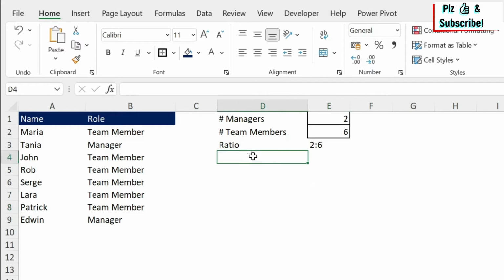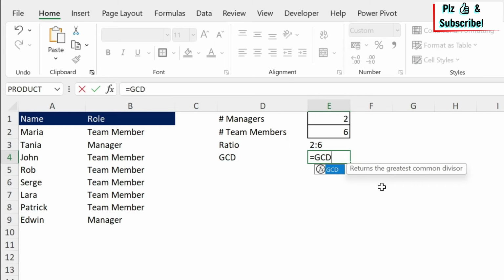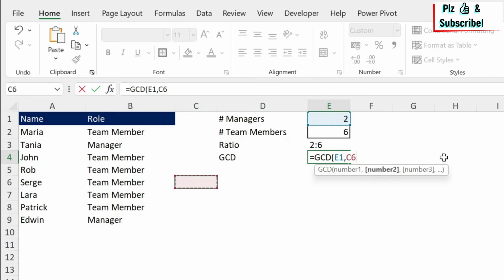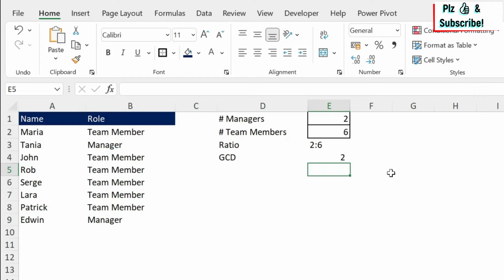Well, there is a formula called GCD, which is greatest common divisor. So I'm just going to show you GCD here, equal GCD, then you open parentheses, you have the numbers. Here the numbers are next to each other, so I can select them like this. But in case they weren't, you can do, for example, E1, and then select the other number, which could be here, and then you can close parentheses, no problem. In this case, I'm just going to select E1 to E2, then close parentheses, press enter, you get 2.